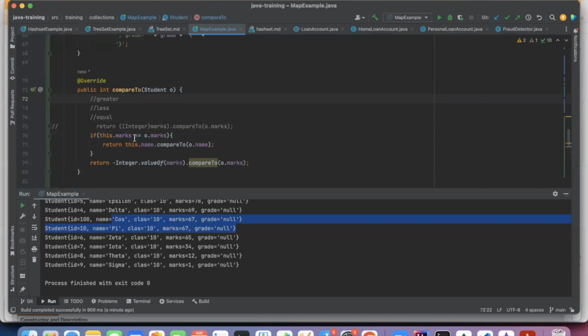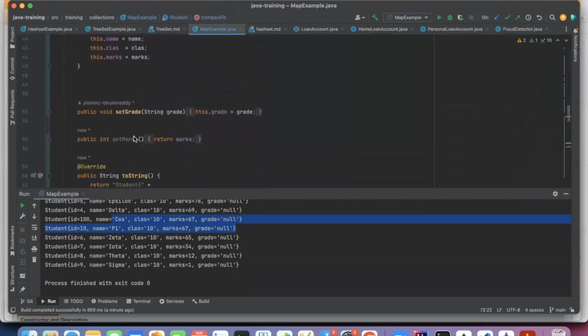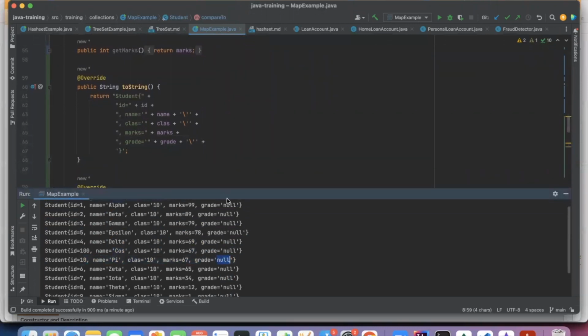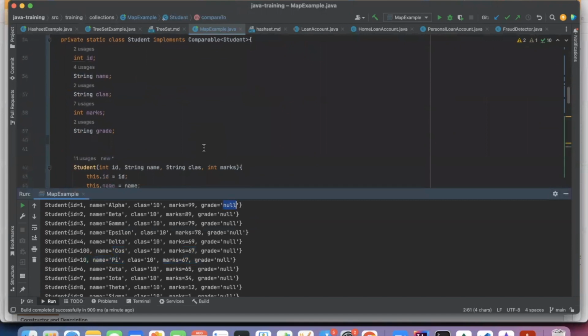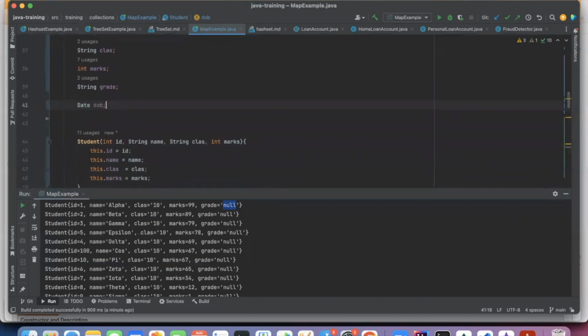Date, you are saying date, calendar date? No, grade, marks. Grade also you can do it, but I don't have grade so far, right? I didn't set grade for each and every person, it is null. You haven't completed that assignment actually, that's why I didn't put grade here. Yeah, you can use grade, or you can use date also. Student date of birth.